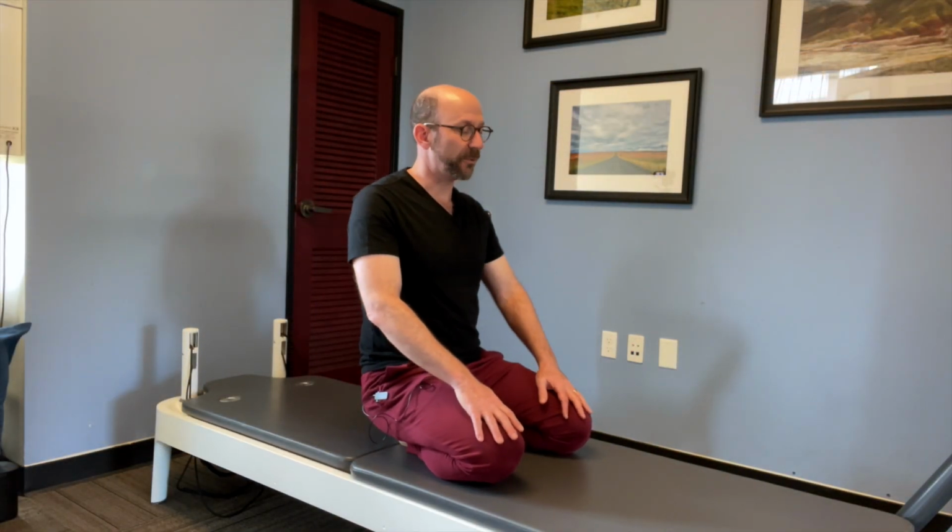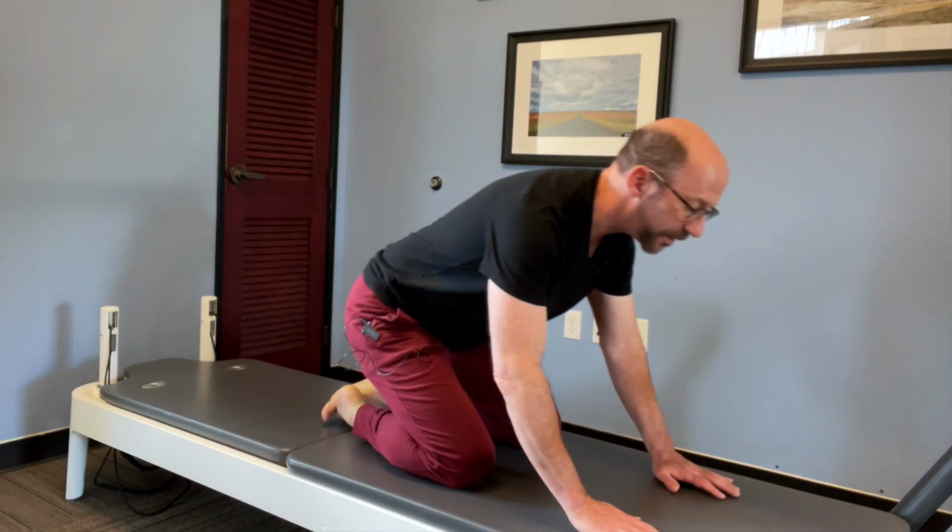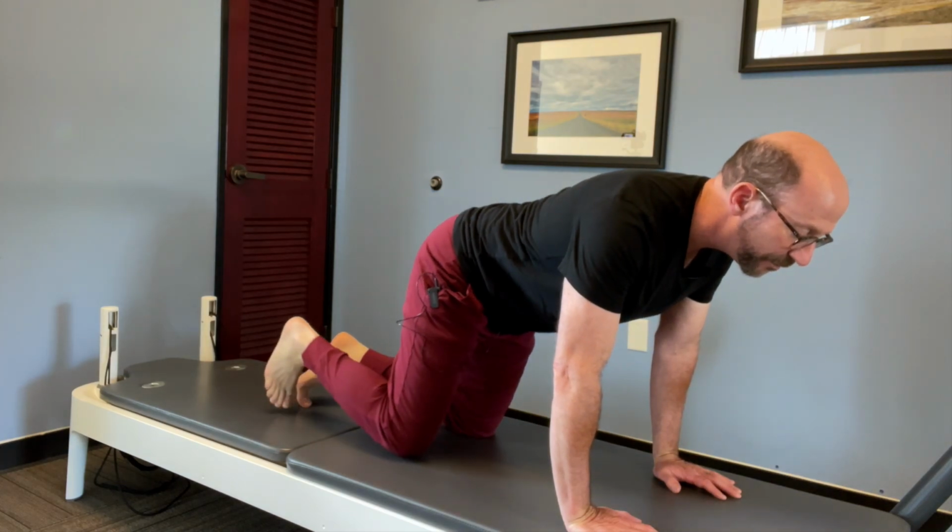But for now, we're going to do some cat-cow variations and get some nice arch and curl and twist through our spine from a kneeling and quadruped position. So let's do it. We're going to kneel on our mat or on the floor, as long as the surface isn't too hard. Get into a nice quadruped position.